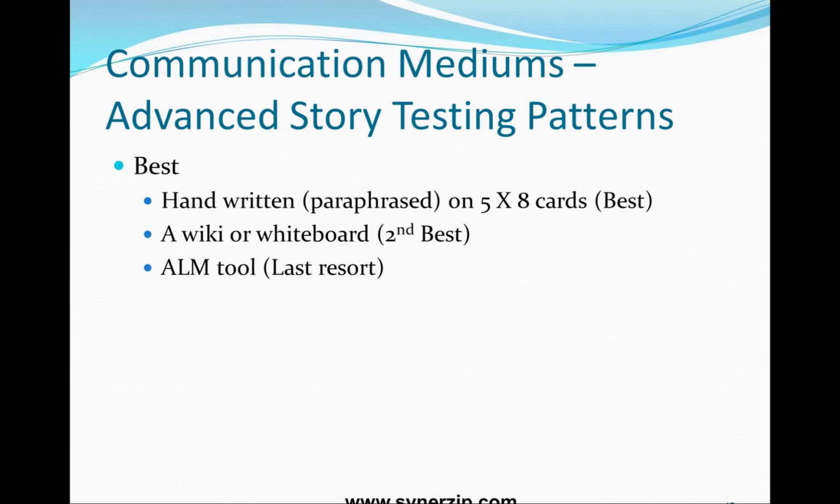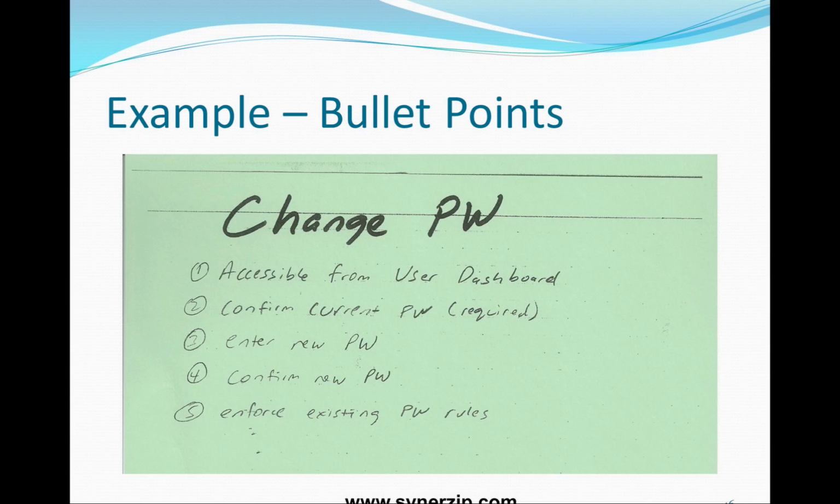So here's an example using bullet points. We have a change password story like we talked about before. Somebody's written that there are a few things we want to make sure work. Maybe that's enough for a shared understanding on the team to get it right. And how will you know it's right again? The product owner looks at it and says, yeah, that's what I want. Or the product owner says, hey, remember I said this had to be accessible from the user dashboard? If they're saying things like that, then maybe you need to document a little bit more. But if, on the other hand, most of the time they're saying, yep, looks good, then maybe you need to document less.